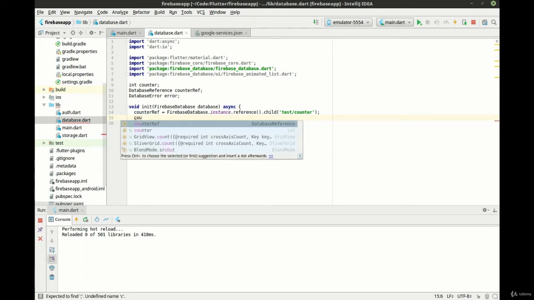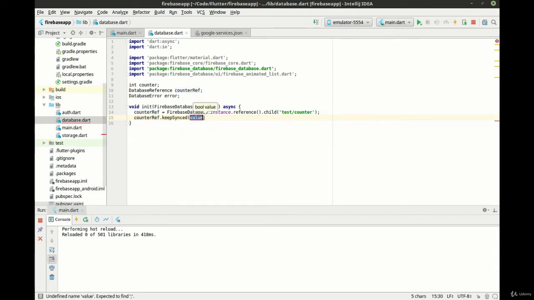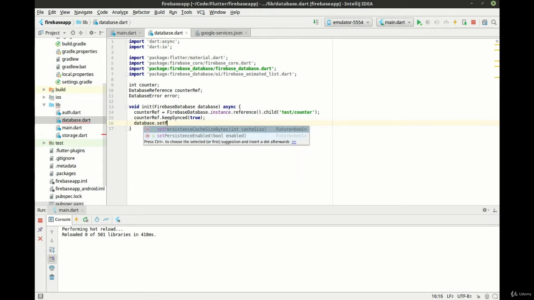Now, one little bit that we want to do is actually keep this synchronized. So we're going to say keep synced, and we want to say true. What that's going to do is act very similar to what you understand as state within a Flutter application, meaning when something changes on the real-time database, it's going to notify all connected clients that that thing has changed. That's actually pretty sweet. That's why it's called a real-time database. So we're going to say database, and we're going to set persistence enabled.